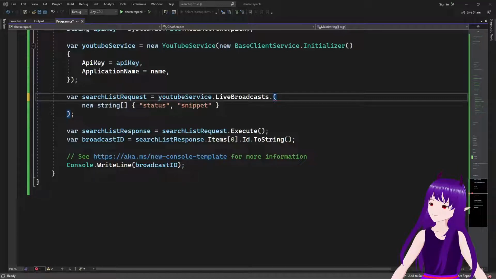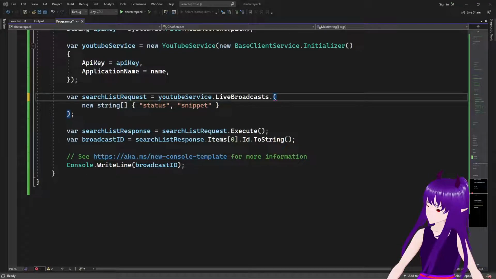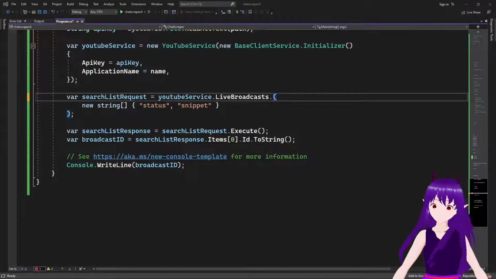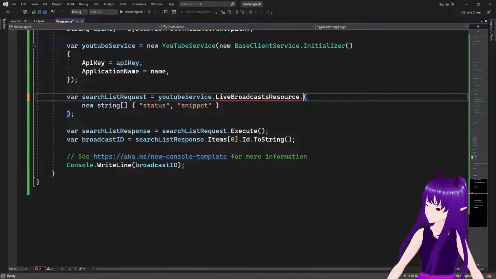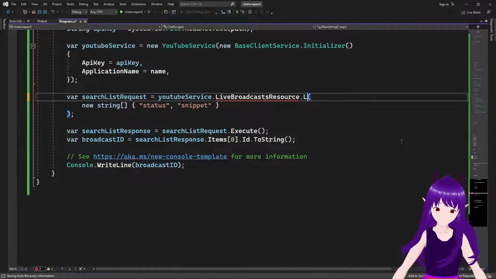Cast resource. Maybe casts. Broadcast resource dot.